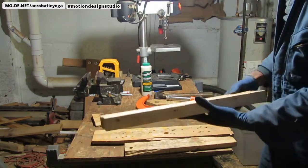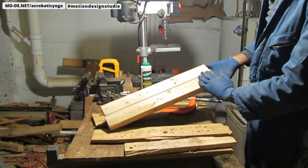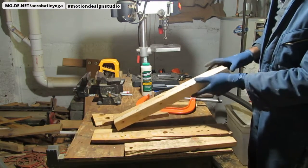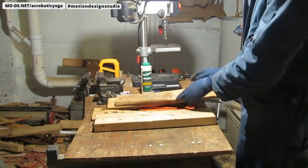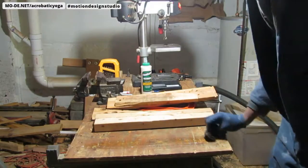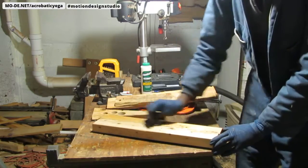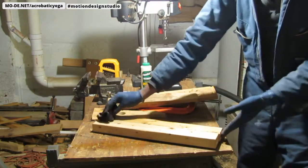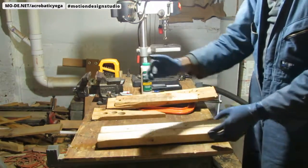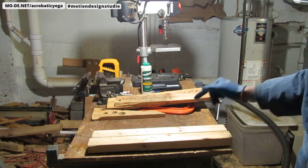That worked really well, that little gap in between. Looks like it gave me a chance to push this down. So the wood itself, it's not super flat. Thought it would get a little flatter. There's a little bit of a ridge right here. Not the end of the world, but again, it doesn't have to be, because it's not a finished piece. What I do want to do, let's get rid of this. Gone. I'm going to be able to cut this and make it even on the ends, and then I'll drill out the sides right there.